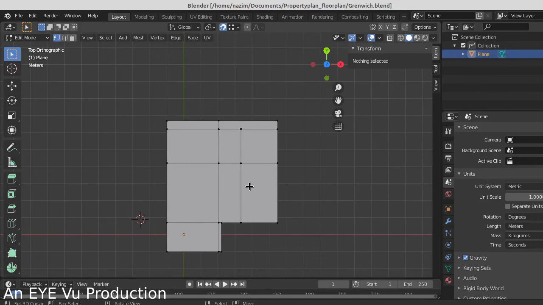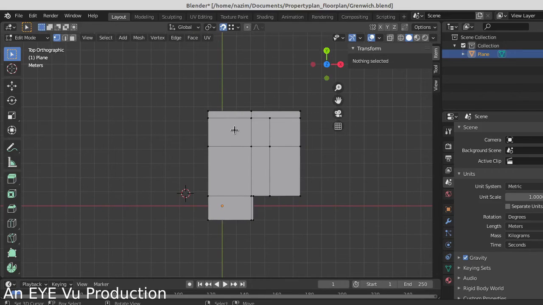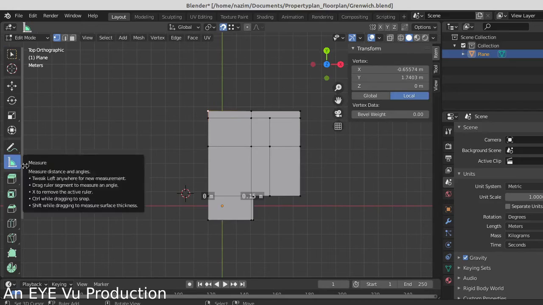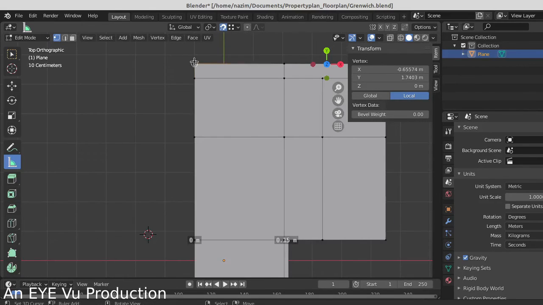I'm just going to cross check it with the brochure. Okay, so now I can go through and measure that, to that.